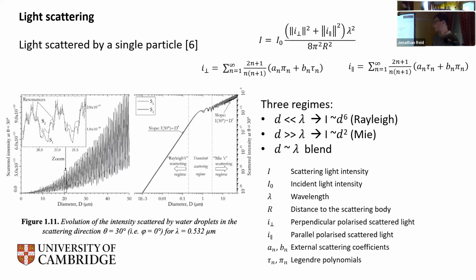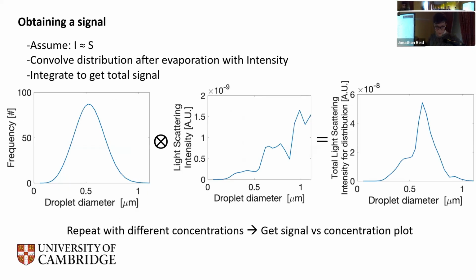If they are very big, I didn't even put this in, it's considered optical scattering, and you can use equations that follow through with that. If they are on the order of the wavelength of light, that's Mie scattering, they go as d squared. And anything in between, it's a blend that goes in between d to the 6 and d squared. And of course, to make our lives difficult, we'll write in this blend region, which means that we need to use the full equations. No matter, we can use these equations and the model has been taken care of.